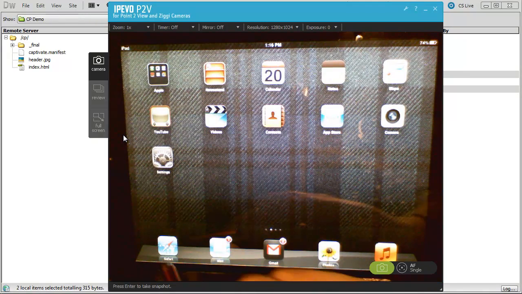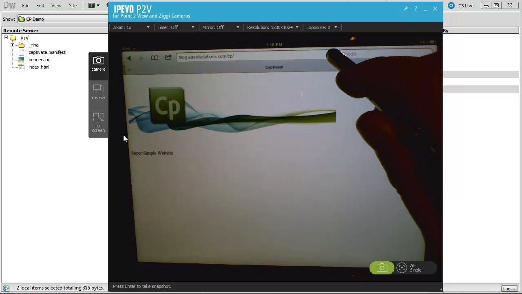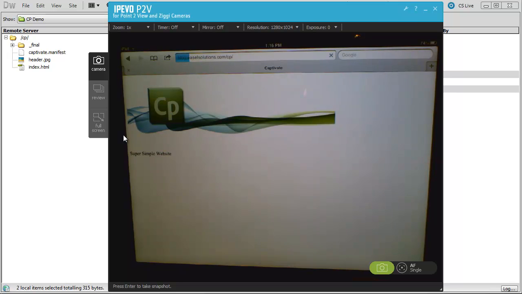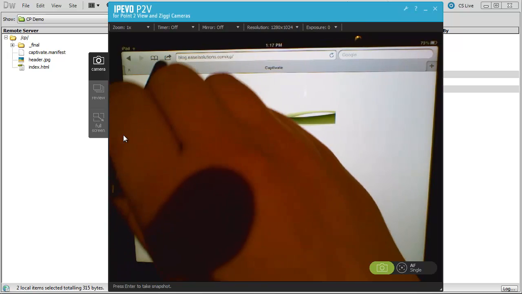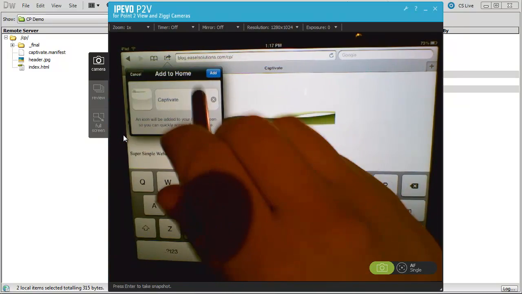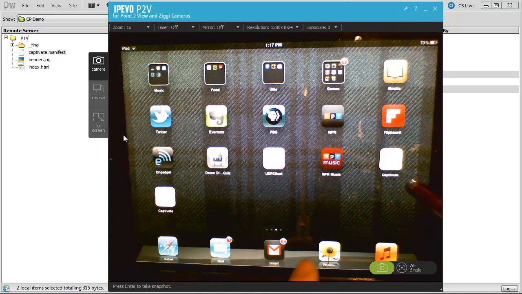I'm then going to go back to my browser and refresh this page because I needed to pull in that new cache.manifest file, or captivate.manifest file. There we go, the page is refreshed. Now, just for the heck of it, I'm going to tell this page that I want to add you to the home screen. I'm going to click add. I technically don't have to do this again, but I want to go through that process.